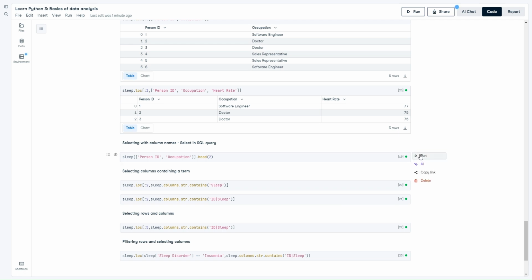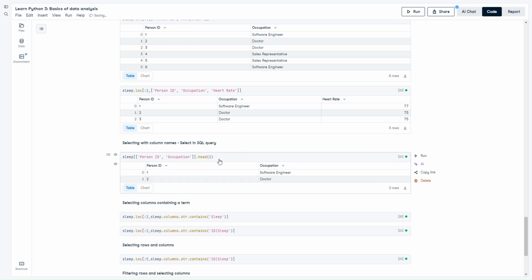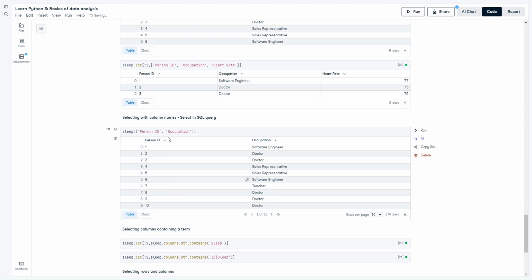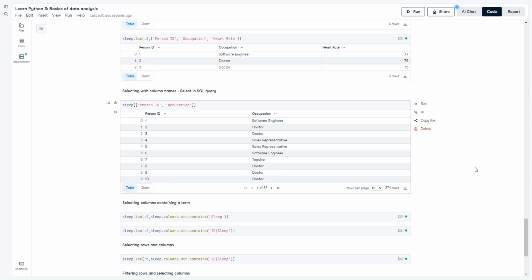And if you do that, you'll get all the values in those particular columns. As I have done head here, I'm just getting 2 rows in the output. If I remove this, the output would be all the rows from the data frame for these 2 columns, you see. So this way also you can select a few columns from your data set.